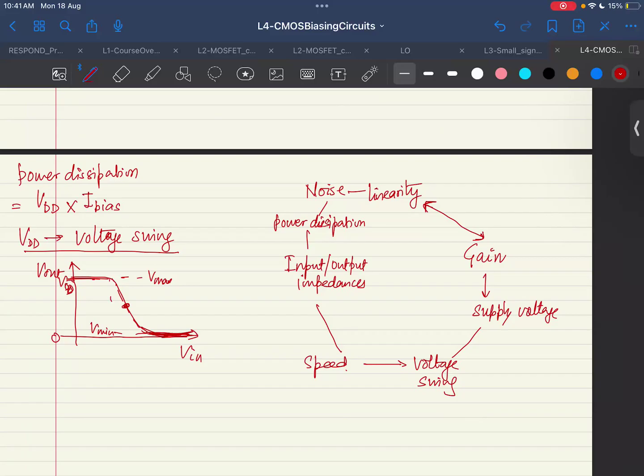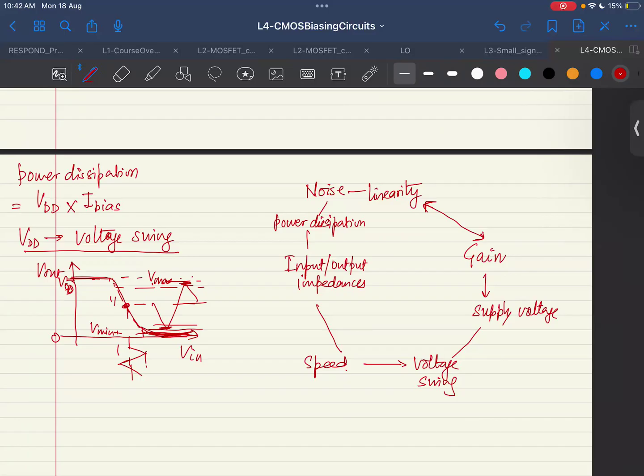if I'm able to find the linear region, right? I'm passing a signal here. If the swing is much lesser, then what happens is that my output signal basically gets cut off, right? So though I'm expecting a signal to be like this, if the swing is not enough, if it is like this, then you see that the signal is cut off because of the swing. So this is important, right?